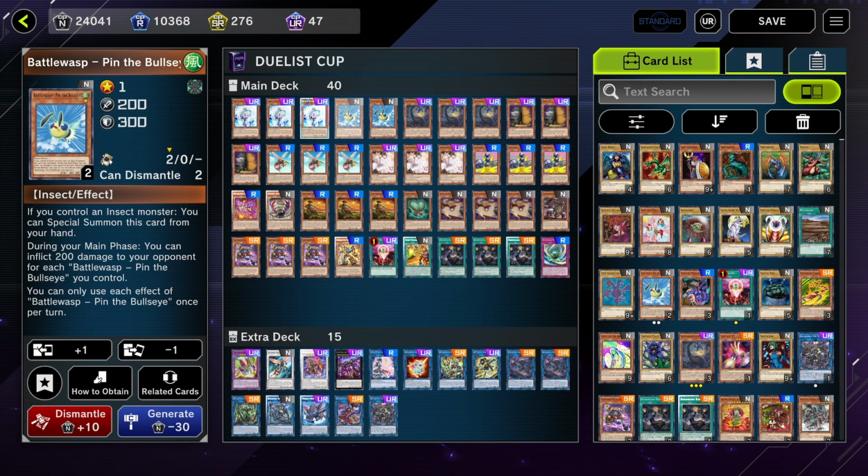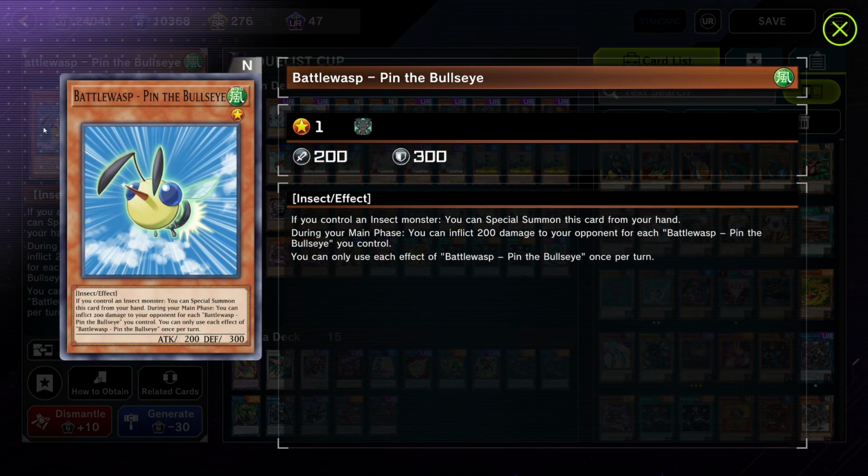The other one is Battlewasp Pinned to Bullseye. This one's really amazing. Just control an insect, special summon it.